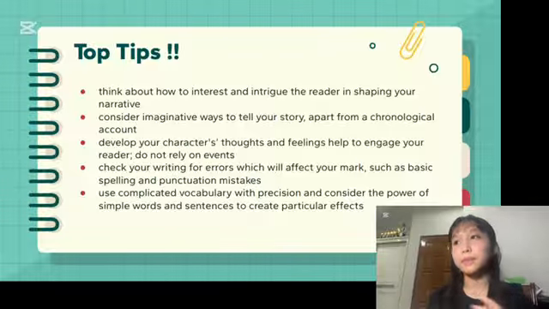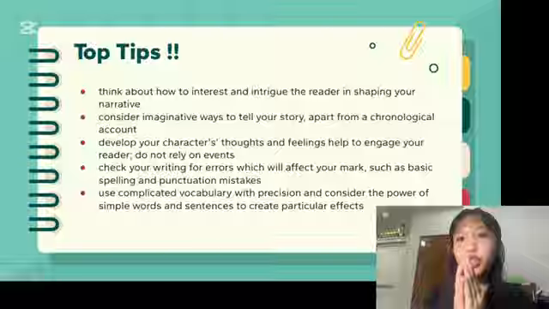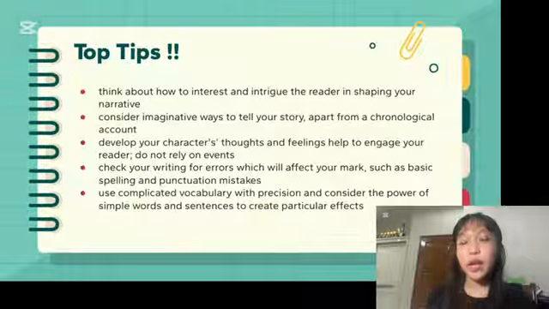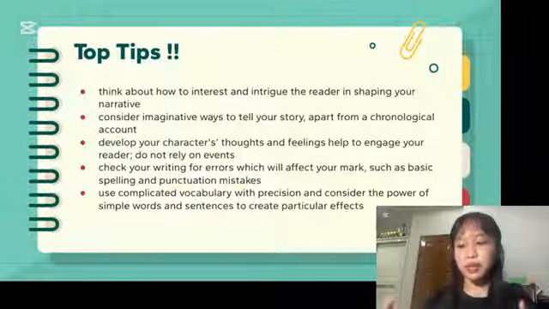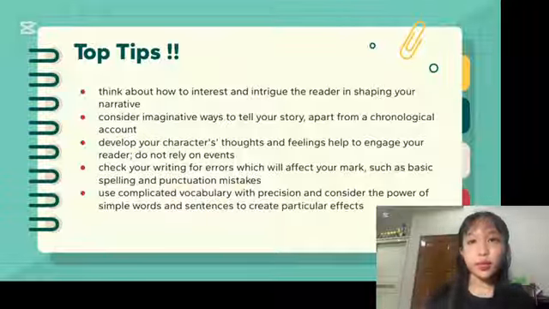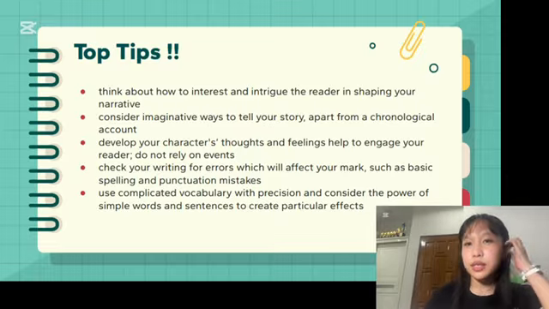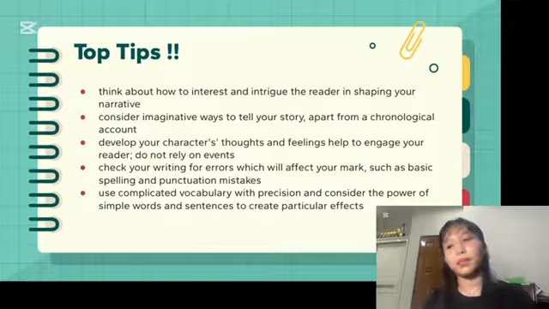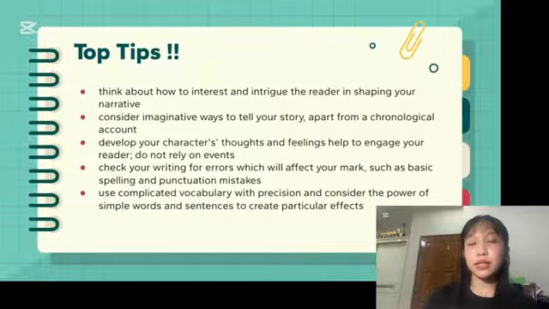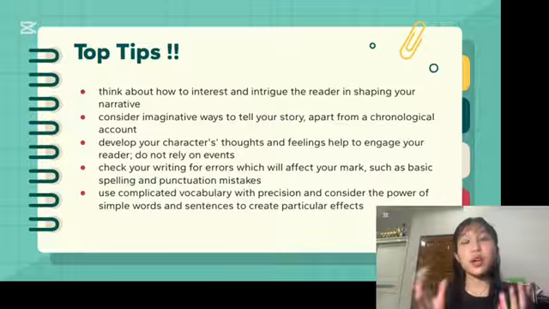so make sure that you check your writing all the time. If you are using complicated vocabulary, fancy words from the thesaurus or the dictionary, make sure you understand how to use them and make sure it's not out of the blue. Make sure they actually make sense in the sentence. Sometimes simple words that are clear to the examiner are really powerful. I'm not saying you have to use simple sentences all the time, but sometimes a simple sentence can be quite effective. That's why using a range of sentences is really important.